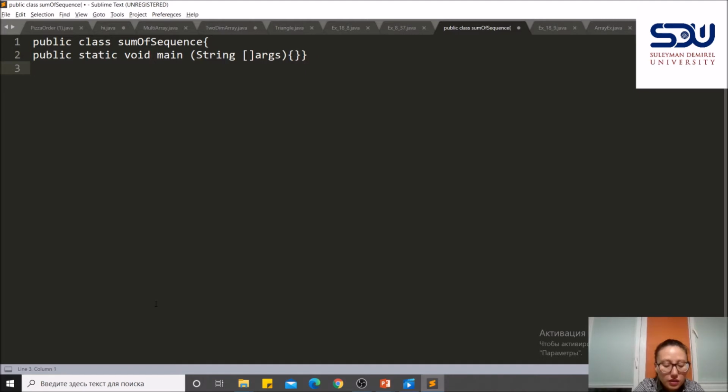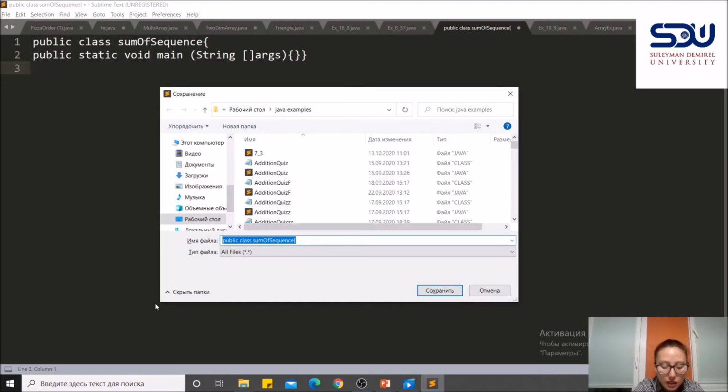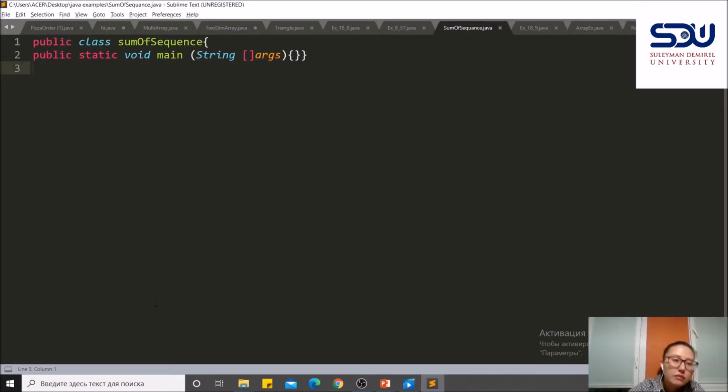And let us save this file as SumOfSequence.java. I think we must start with capital letter. Why we perform it? Because when we are creating classes, we must start with capital letters.